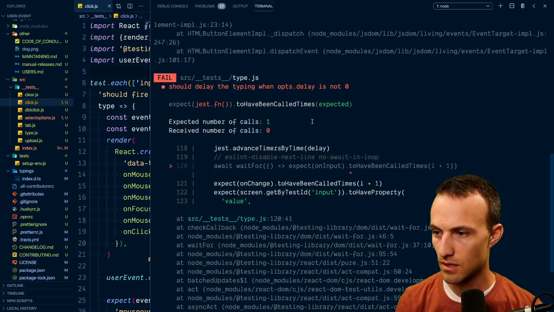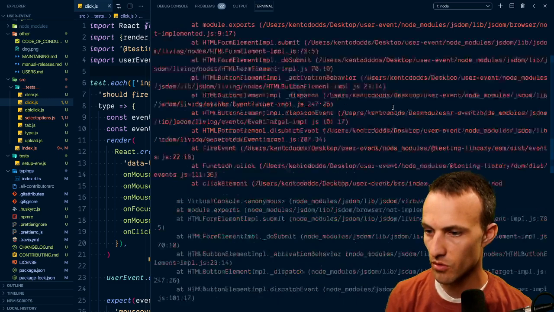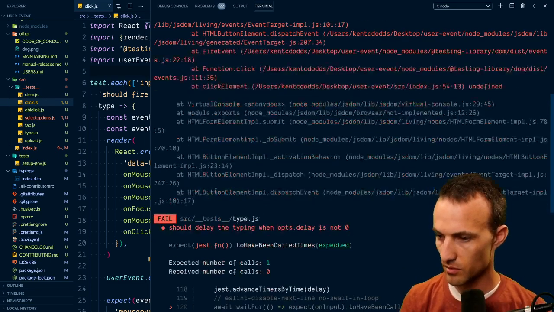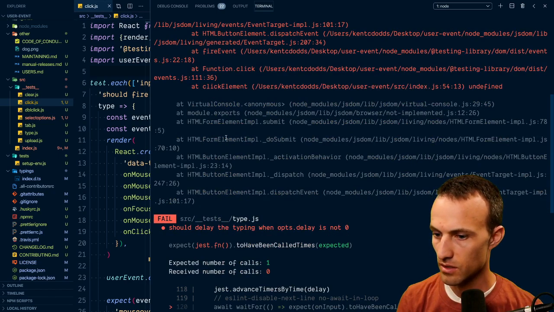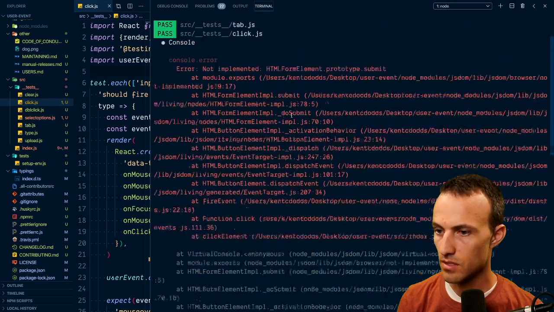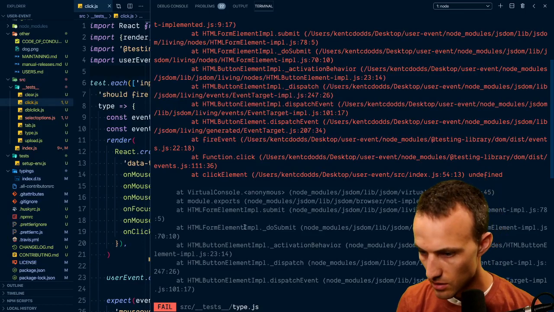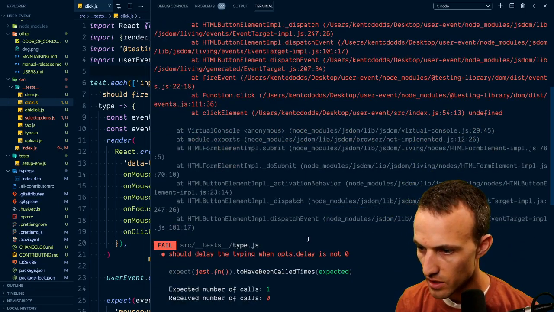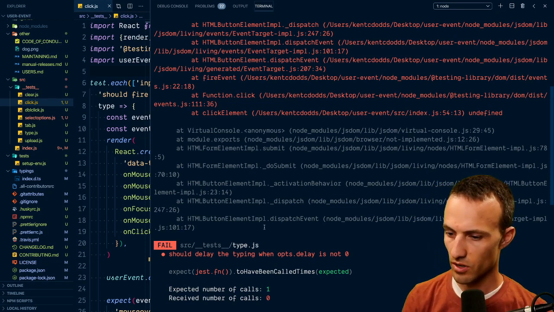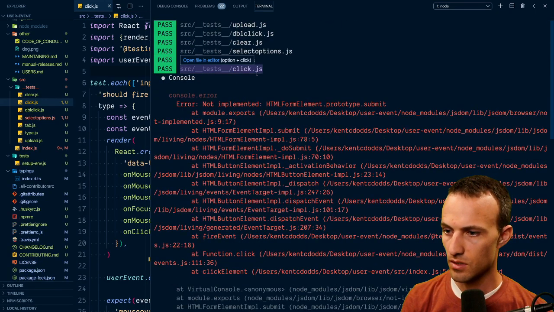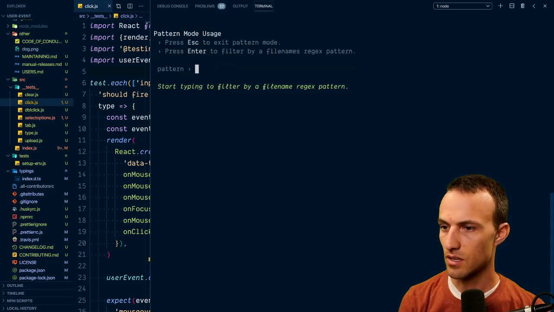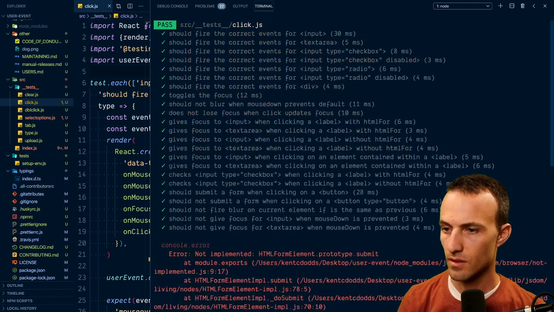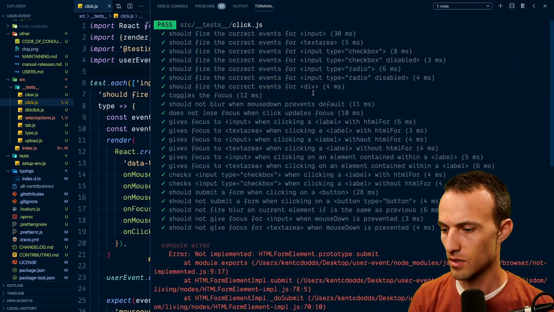Sweet. We're back to that one test that was failing before. I want to get rid of this super annoying error though. This is happening with this dispatch event. That is not super helpful. Okay, is this the click? Okay.